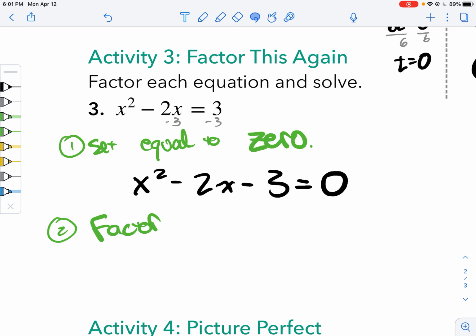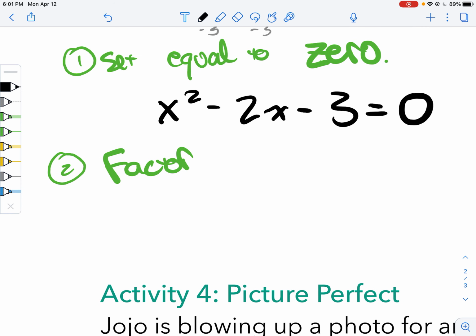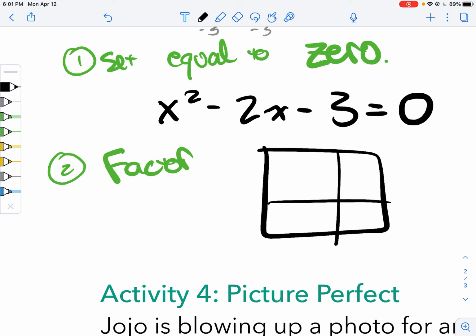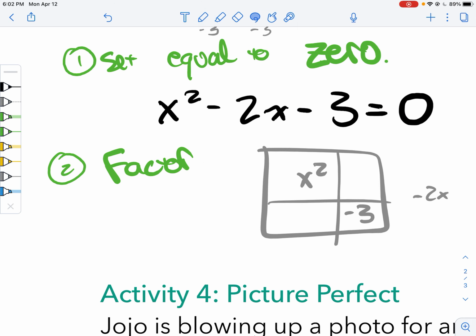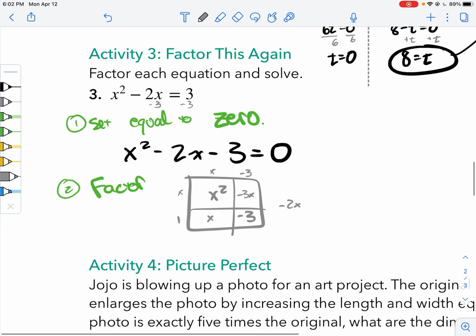Sweet. And now we need to factor this guy. Remember factoring? And you have to figure out, okay, well, what's going to get x squared adds up to negative 2x and multiplies to negative 3? I should have made this gray. I'm sorry. We're showing work. So if you want to show work like this, that's great. If you want to just say, hey, we need two numbers that multiply to negative 3 and add to negative 2. Well, that has to be negative 3 and 1, giving us an x, a negative 3x, and that's a negative 2x. Sweet. So that tells us that our factors are x minus 3 and x minus 1.